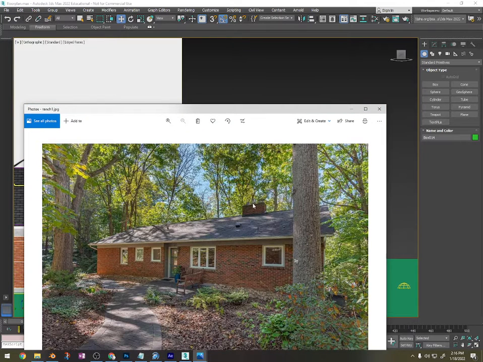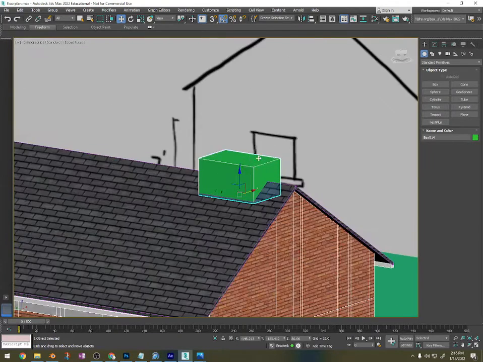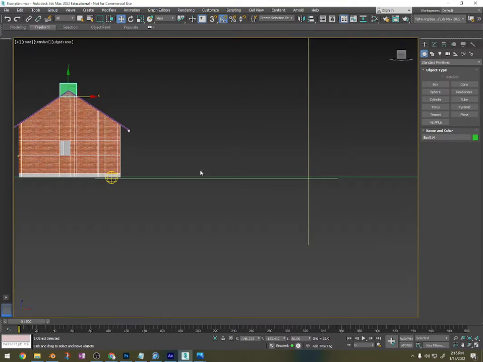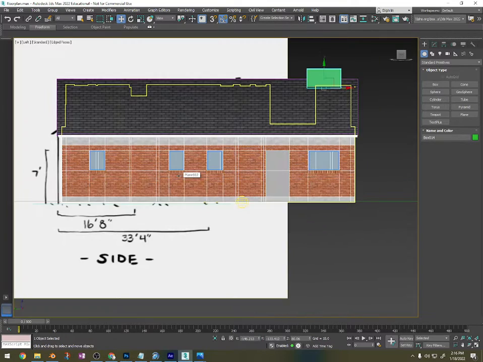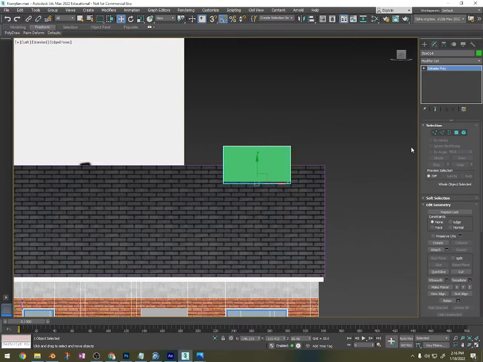First, what you see, we have some of these shapes up here, and we're going to go ahead and get into making not that stuff, but we'll make this right here. We'll just throw some bricks on that and give it a top section and throw cement on it so it matches the house. Okay, so once you line it up in F and then you line it up in L, we're going to convert it into an editable poly. And I'm going to press 4 or click on the polygon option right here.